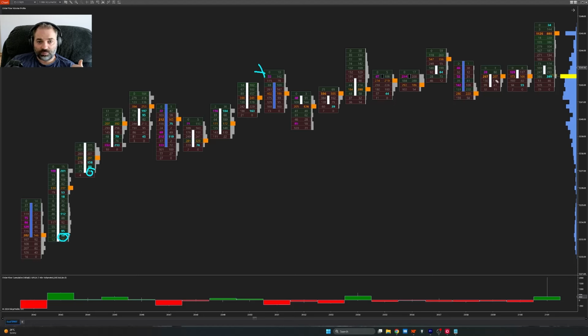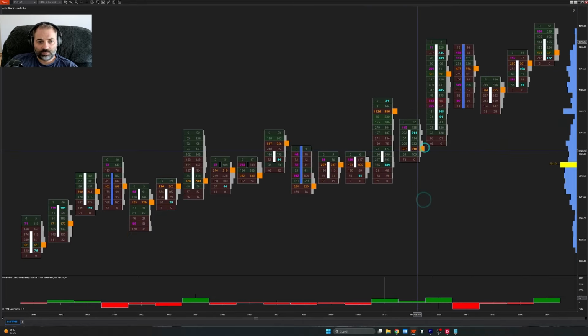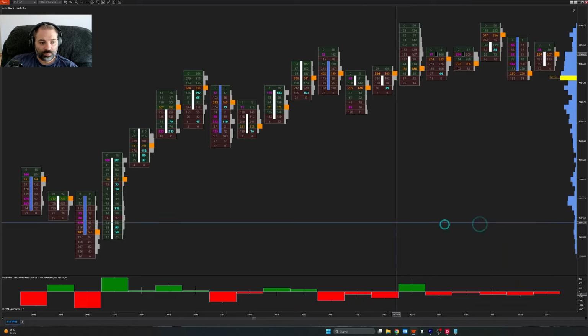So sellers are trying to push the price down. And by the way, right here, we do have an exhaustion. Let's see what happens with price, and just delete those. So you can see we had a small rejection right here, this exhaustion, but price ultimately resumed its way up.